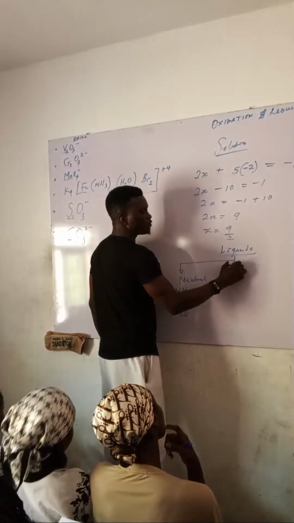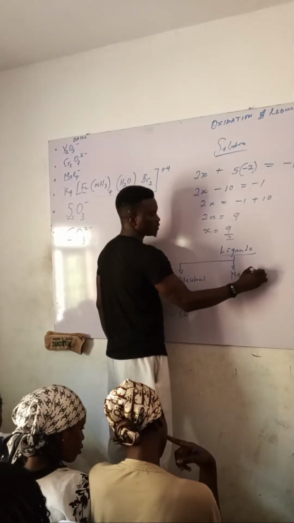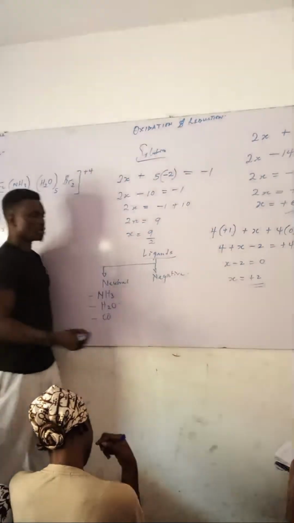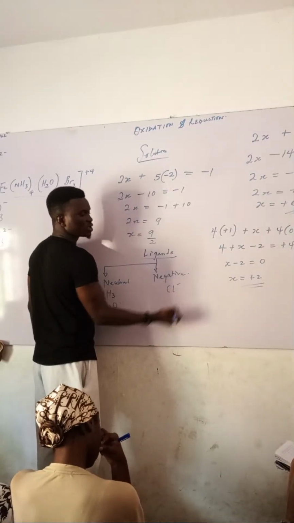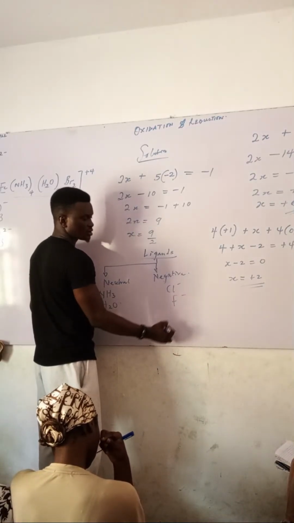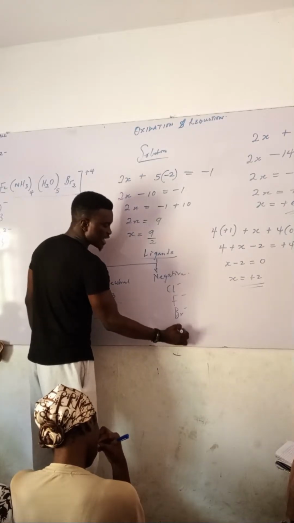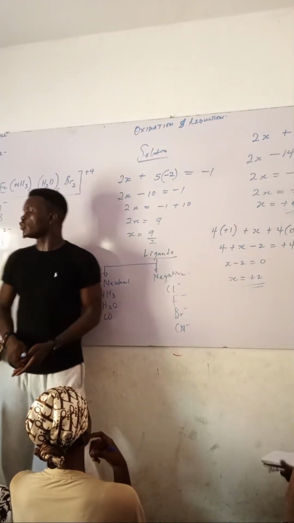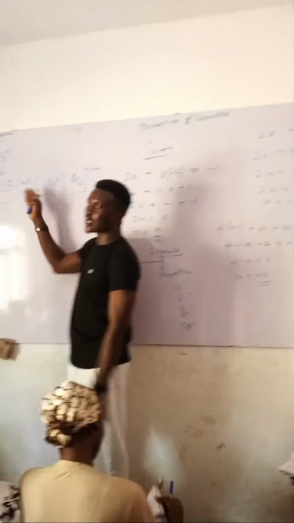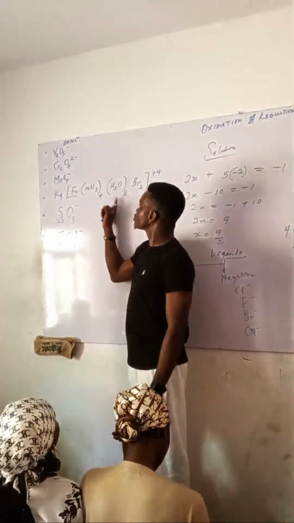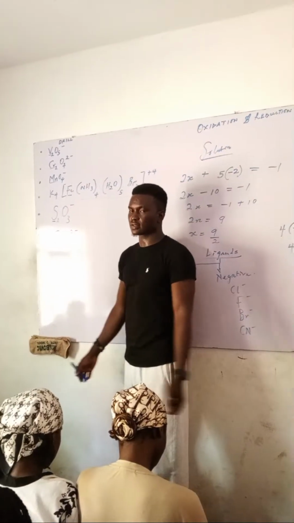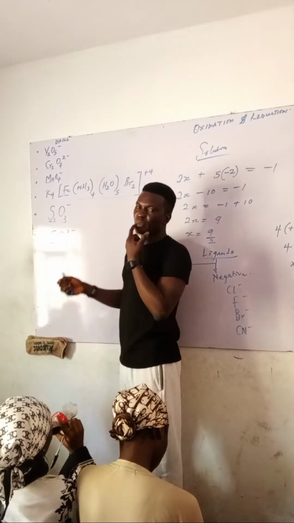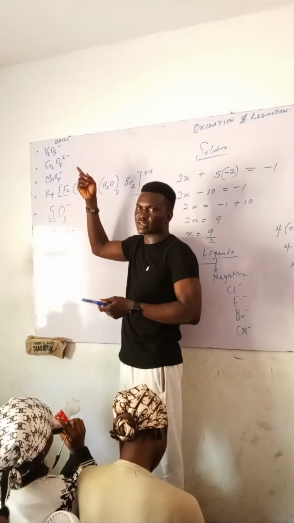Then we have what we call negative ligands. Negative ligands are those that carry a negative charge. Then we have Cl minus, F minus, Br minus, CN minus. Those are called negative ligands. So if you look at this place now, which one is my negative ligand? Br. So these ones are my neutral ligands. Neutral ligand means the oxidation state is 0 altogether. But if you want to write Br, you know it is Br minus. The 2 is just there.